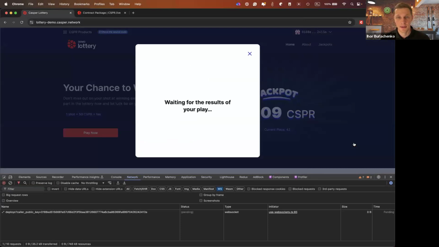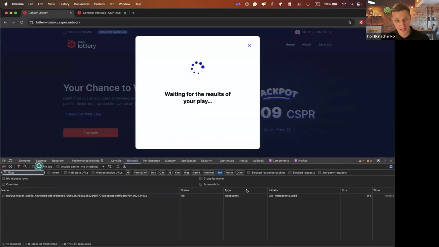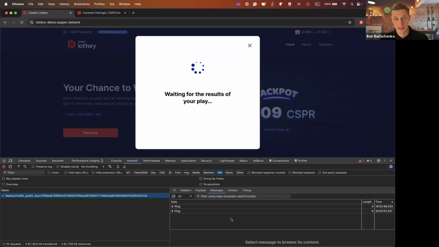I sign the transaction, and you see a WebSocket connection opened. This WebSocket connection listens not to contract events, but to deploys. We wanted to show it as a broader example where you want to know when your deploy is executed. But in reality, you would normally listen to events coming from your smart contract.